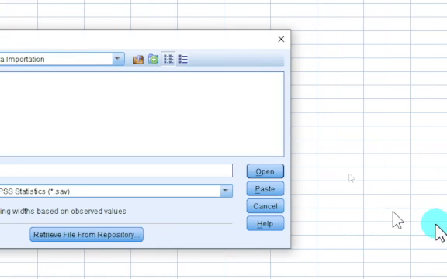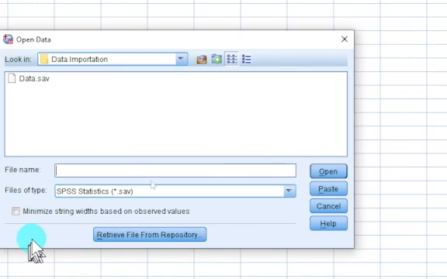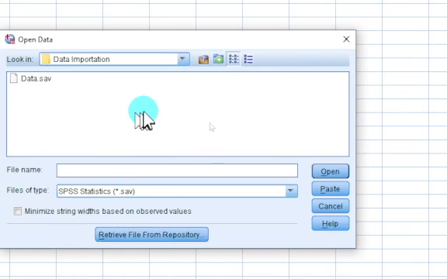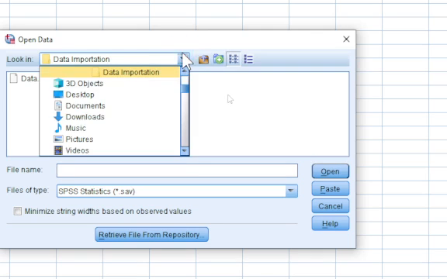We have a window to search for the folder where we can locate our data file. I'm going to leave the data file in the description of the video so that you can download it and upload it, okay? So you have to search for that. If you have it on your desktop, documents or downloads, you just have to click on that and search for that particular folder where you have your data file.